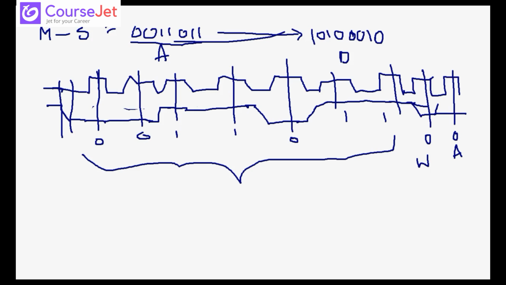Okay. Next, what will happen? Whatever next thing you are sending, the same way you will have to send your data. So my data will be, I'm not writing my clock again, or I'll simply draw the clock again, nothing will happen. Fine.